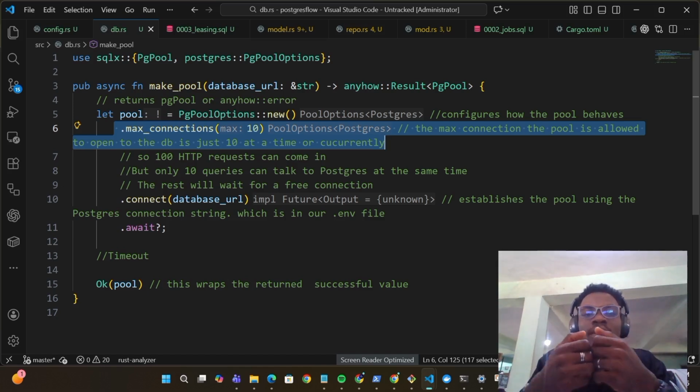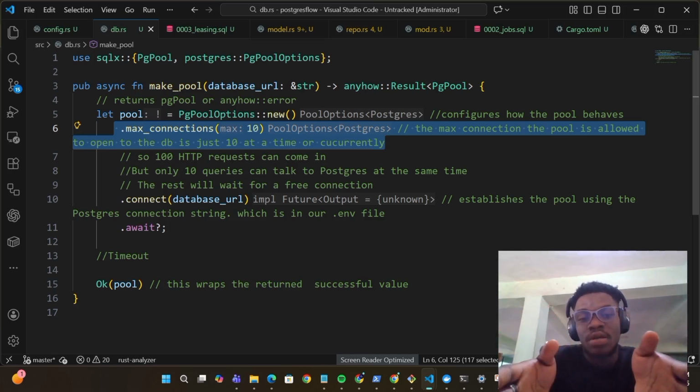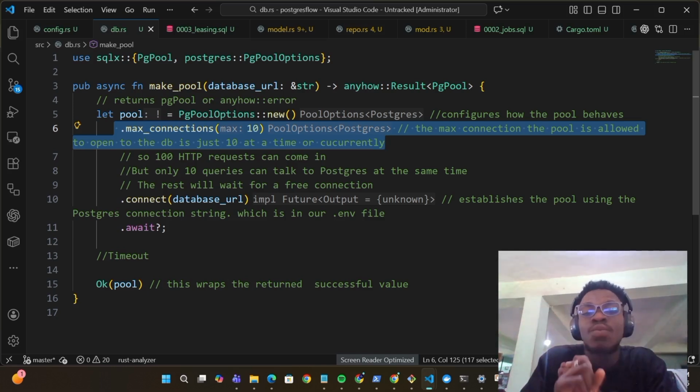And so let's say you did maybe 100 HTTP requests that came in through this pool, right? But you can only query 10 Postgres, right? You can query 10 at a time. Like the connections that are available for you, even if your HTTP requests are a million, it's just 10.